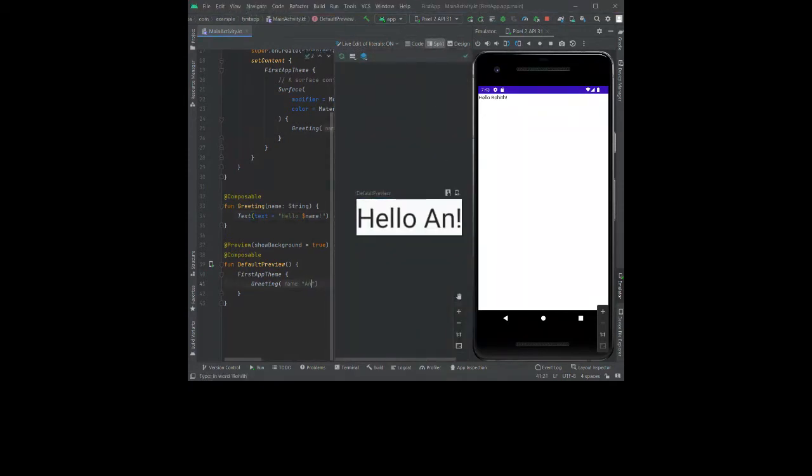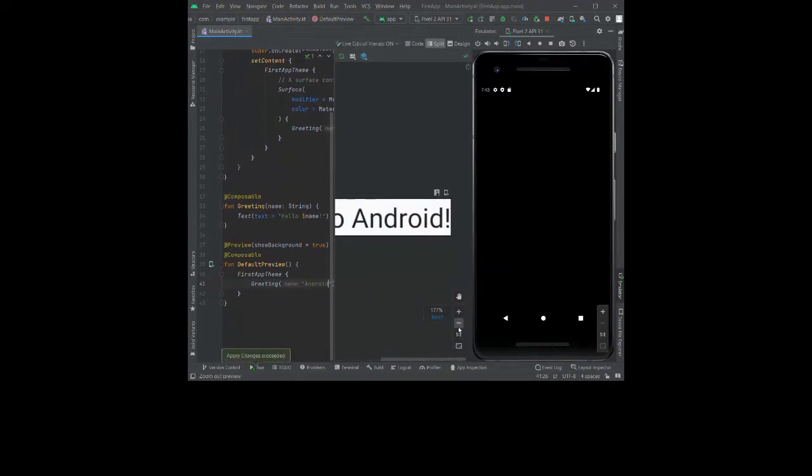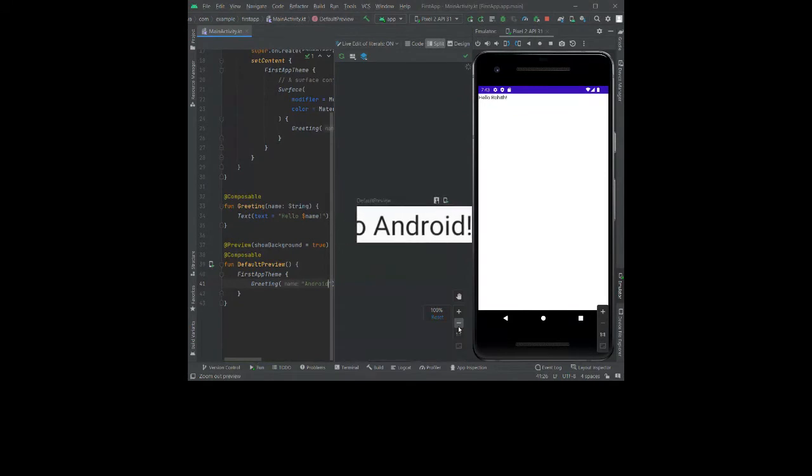I'll do it as Android. Now I just apply changes. It didn't change. Hello Android is not equal to Hello Rohit because we are just previewing, but we are not applying it to the app. You got my point.